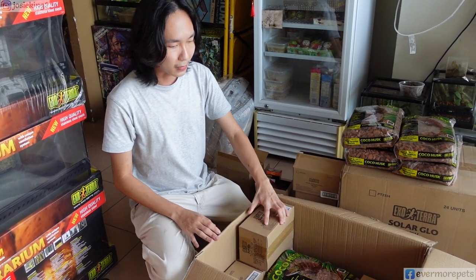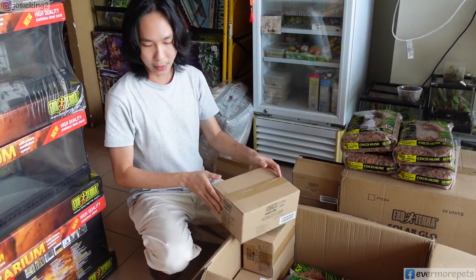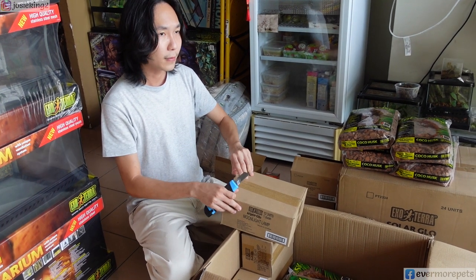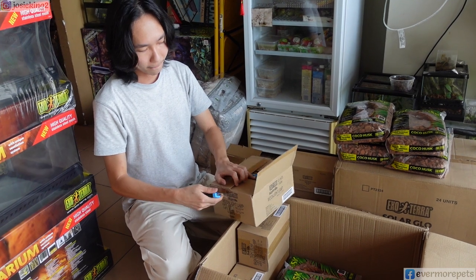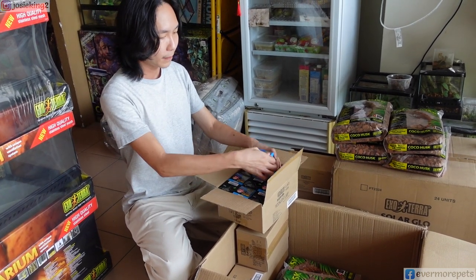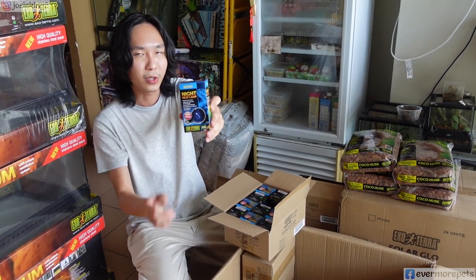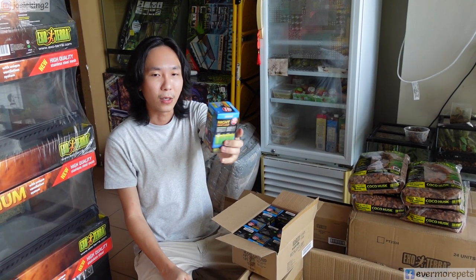I think we have some night lamps here. Moonlight lamp. Night glow. This one is suitable if you guys are using air condition at night.